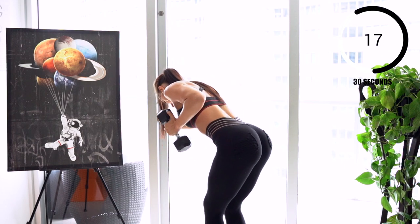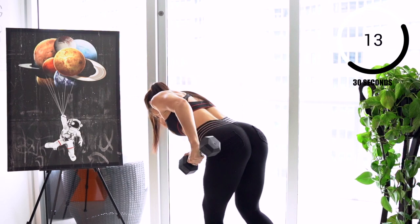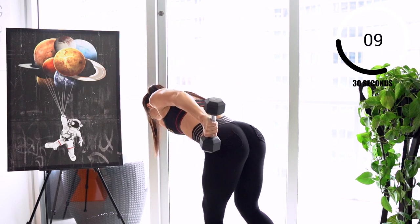Try not to swing too much and use your body. As you can see, again, I am doing that a little bit here because the weight is a tad bit too heavy. That's when you know maybe you should go down in weight because you're compromising your form.